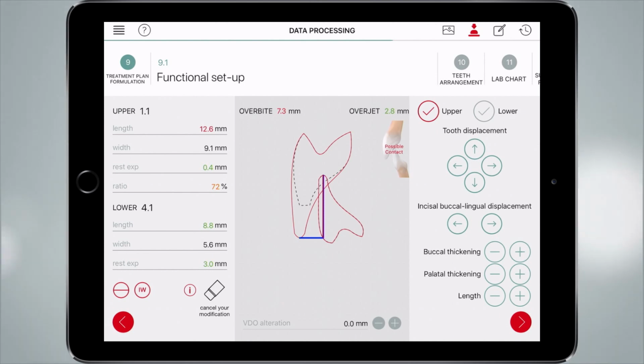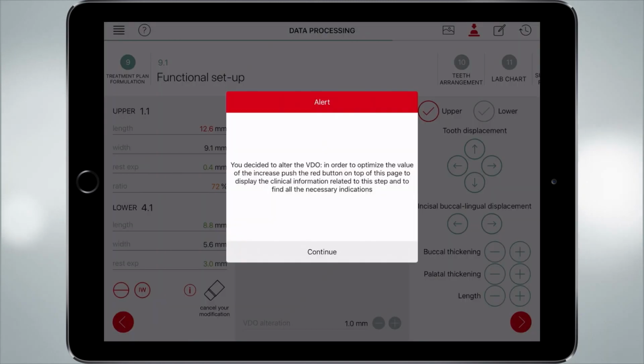Then we have overjet value, 2.8, perfect. Overbite is absolutely bad because 7.3. So, but what is missing now? It's missing one important step. We are talking about the full mouth rehabilitation. We are talking about the need, in this case, due to the big and important wear, so in this worn dentition, to increase the vertical dimension. Now, how much do you want to increase it? More or less, we decide to increase 3.5 millimeters.